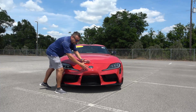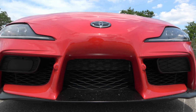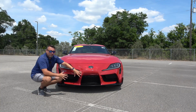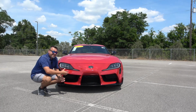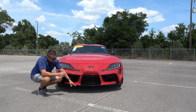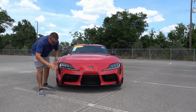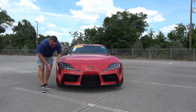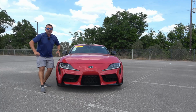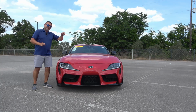A huge nose, if you will, with this open space right underneath is so typical for a lot of race cars. And then you have a lot more open spaces on the side to let the air circulate through it, helping with the cooling of the engine and with the aerodynamics. Of course, you can't forget about this front splitter right here, keeping this vehicle grounded on the road, and this extended spoiler right on the side as well. Now, the one component that's shared with the BMW Z4 is the engine.